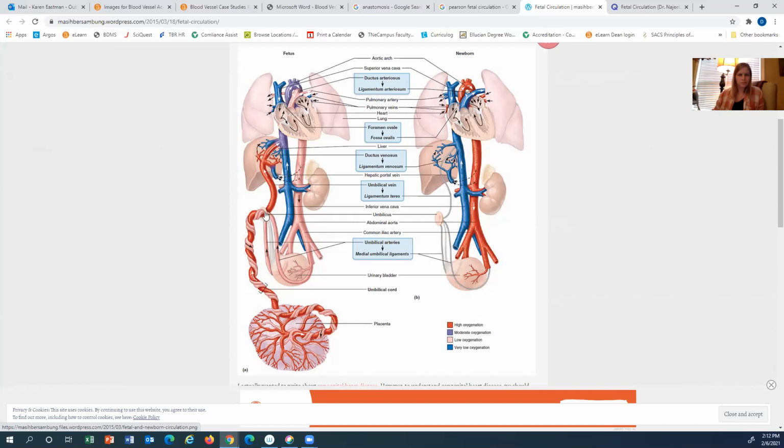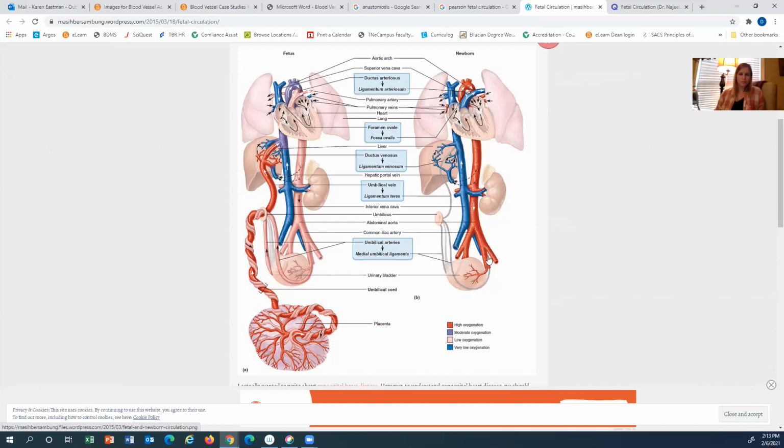So that's one way that you can remember there are two arteries going away carrying deox blood, is because the two umbilical arteries have to come off of the two internal iliac arteries, one on each side and up underneath the urinary bladder and then out to the umbilical cord. Now again, when we come over here to the newborn and we cut that umbilical cord, there is no more circulation happening. So in the adult, we have a descending aorta, we have a common iliac, we have an internal iliac that's going to the bladder itself, and the same vessels went to the bladder itself here.